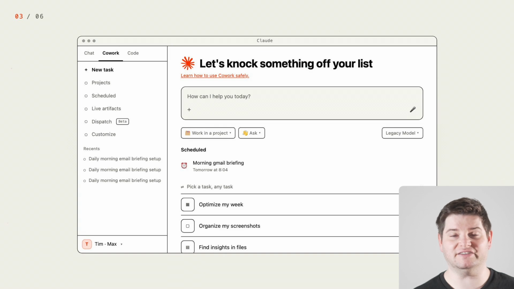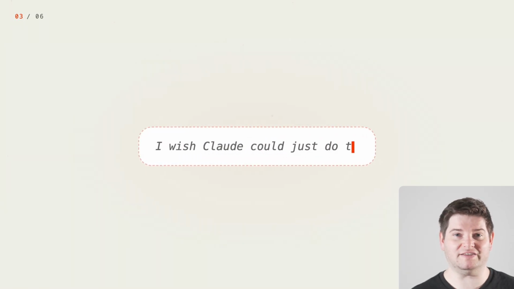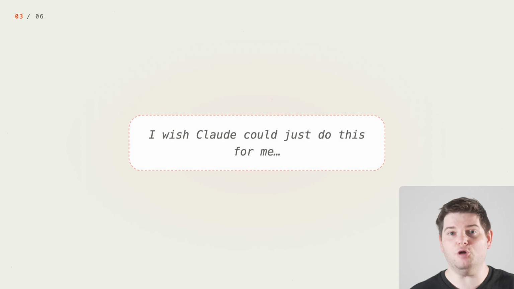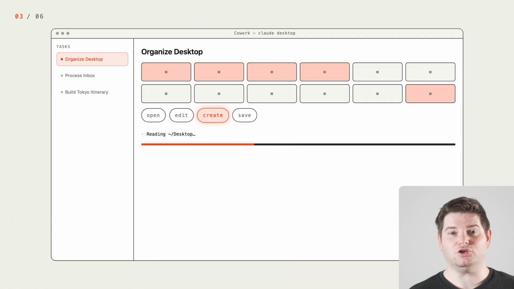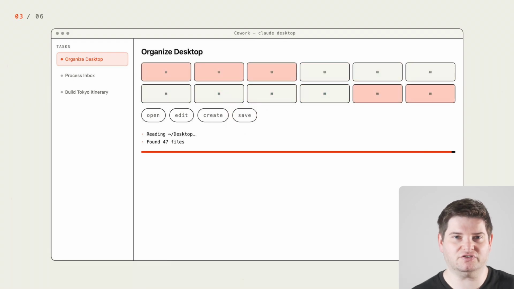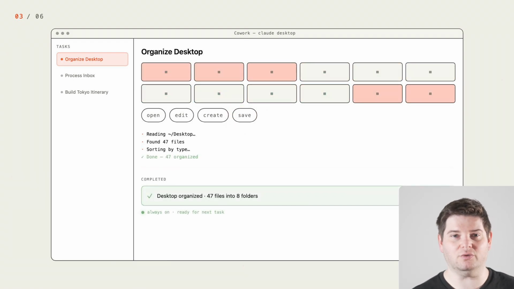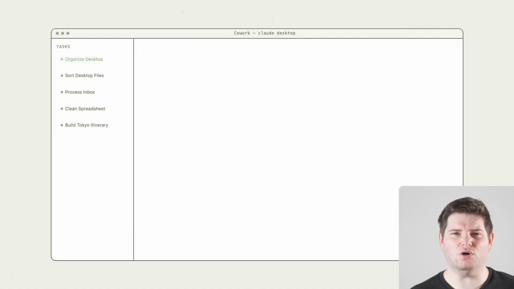Chat and projects live inside Claude's interface. Cowork lives on your computer. It's a desktop app, and the important difference is that you can see your files, it can open them, edit them, create new ones, and save them to your desktop. You give it a task and it actually does the task, not tells you how to do it, does it. If you've ever thought, I wish Claude could just do this for me instead of telling me how, that's Cowork. It's basically a 24/7 employee sitting on your computer waiting for you to give it a job.